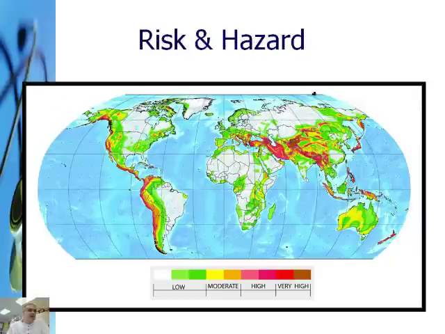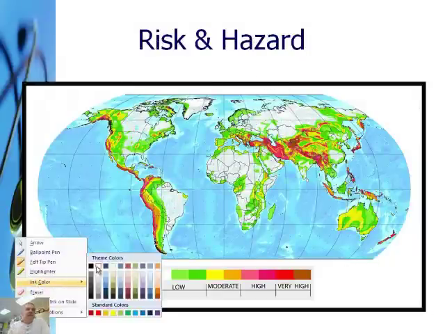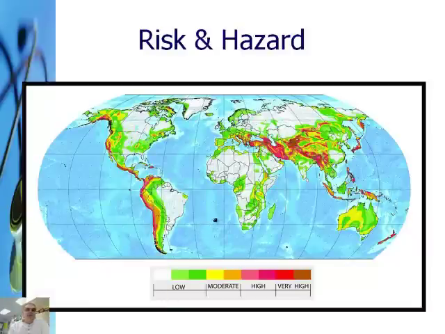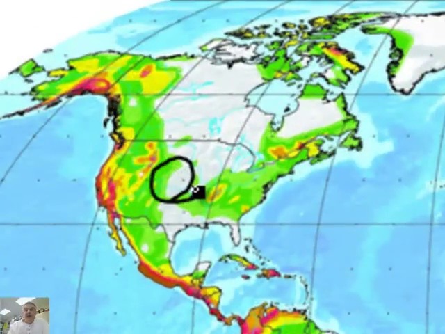Well, risk versus hazard. So basically this map is kind of a key map, and you'll have this in your book or one similar to it. And basically, if you've got a white or a green, you have a low hazard for earthquakes. If you look where we are in Colorado, we're not quite here, but we're kind of here, maybe white and green. That's where we're at in Colorado.